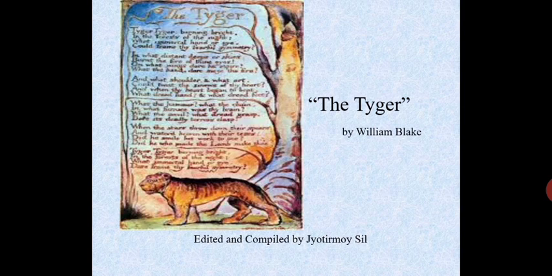So this Y is creating a prolonged I sound, which perhaps means that the poet wanted us to emphasize the sense of awe that is incorporated with the portrayal of a tiger, with the picture or the image of a tiger, the sense of awe and amazement. You can see the picture here. This was made by William Blake himself. He wrote the poem as a sort of inscription in this painting. Let's start.